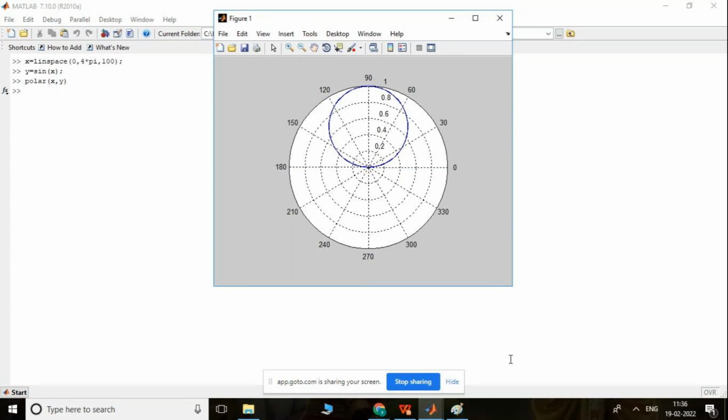So when we need this polar plot, can you tell me? Anyone have any idea? Any idea when we need this polar plot?